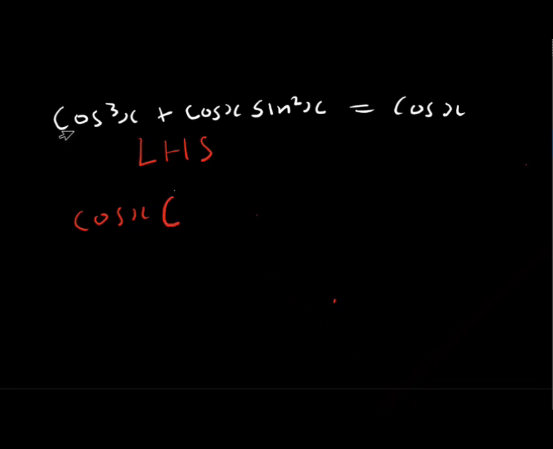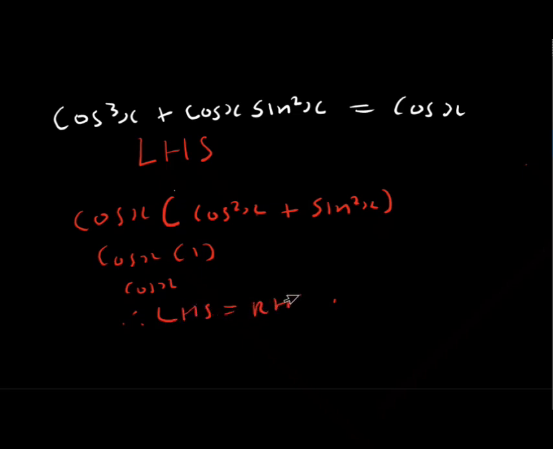Now after factorizing, I just say this divided by this is cos squared x. Right? So now we have got positive this stuff divided by this, right? So cos and cos will cancel. Then eventually we're going to be left with positive sine squared, right? And it's simple. Notice that this is an identity. Remember, cos squared plus sine squared is 1. So therefore, this is going to end up becoming cos into 1, which is just cos. And we're done. We have proven it. Then we'll say, therefore, left-hand side equals right-hand side. So we're done. All right, let's talk about the second method because it's going to be important.